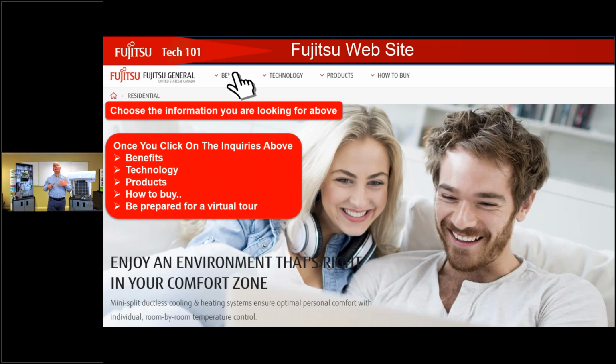And you can use that again as your selling tool. I know a lot of you guys don't do what we do when we stand in front of a group and go through selling. And it's something you would have to practice, but you can do that with this website. If you didn't have access to the website, the Fujitsu catalog itself also can take you through the opening pages. It will also explain the benefits, the technology, the products that we have, and we'll even talk about energy savings and all of that. So we give you those tools there.